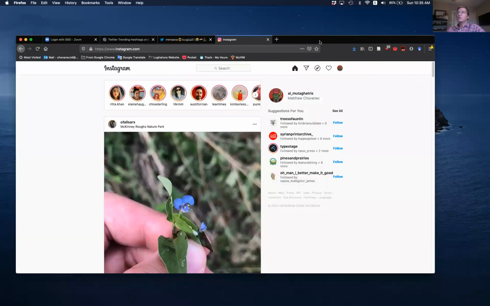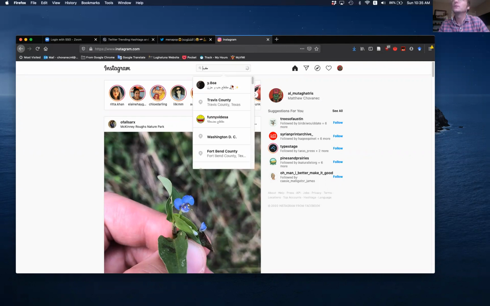I will give a quick tutorial of just how Instagram online works. So if you go to Instagram.com and you see here, this is just really, really basic stuff. So I'm going to type in, for the other lesson, the cemetery, on my Arabic keyboard. So you begin in this search bar. You just begin typing in the word for the place that you're looking for. And then this is what I refer to in the lesson plans as the geotag.